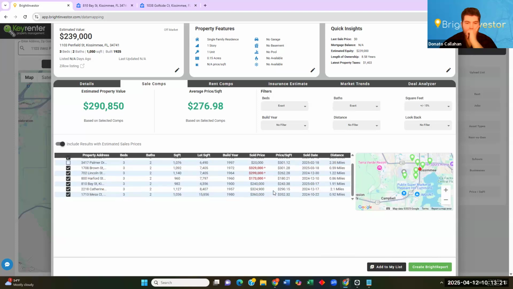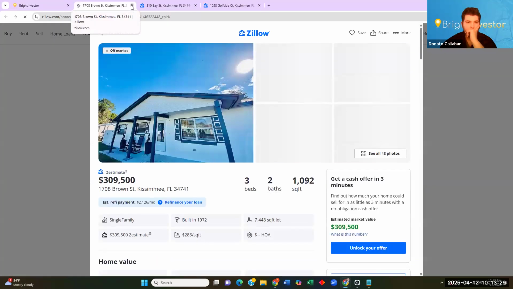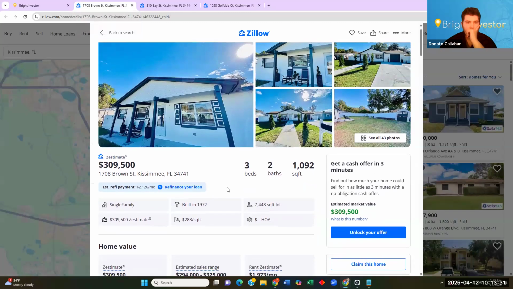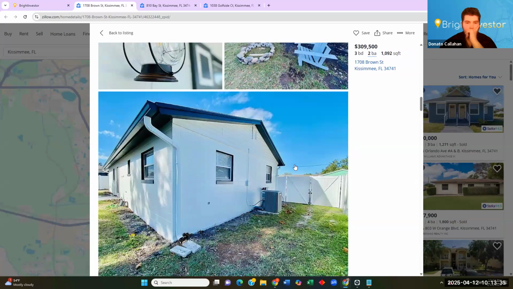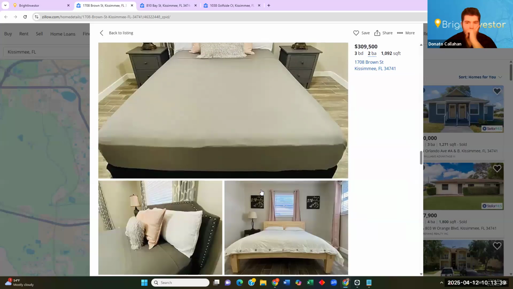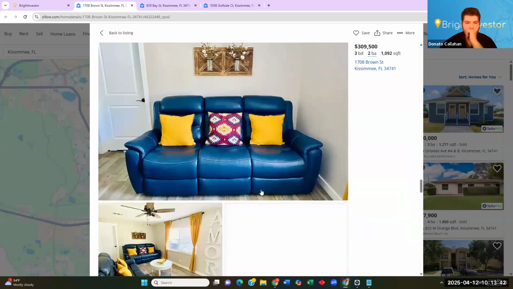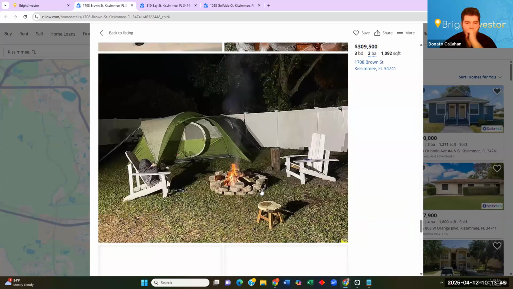And I can see at the top line, I got a couple of these ones that were sold as well recently. And here's, yeah, this one right here. This one's nice and pretty. It's nice and fully updated inside. And this one went for as high as 310.